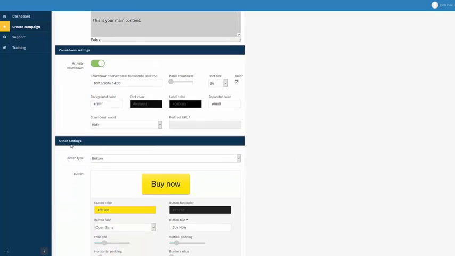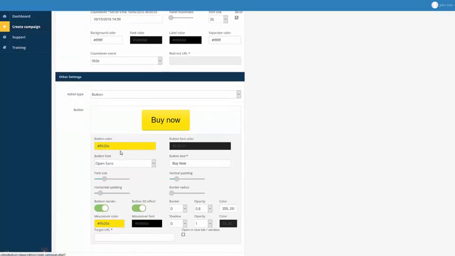Now, what type of campaign do you want to have? Do you want one that has a button that sends people to an external link, or do you want to use an autoresponder form? So if I pick button, I've got the button builder here. You control all the different colors, the fonts, the link you want it to go to. So I'm just going to send it to Google. And you can set it to open on a new tab or in the same window.